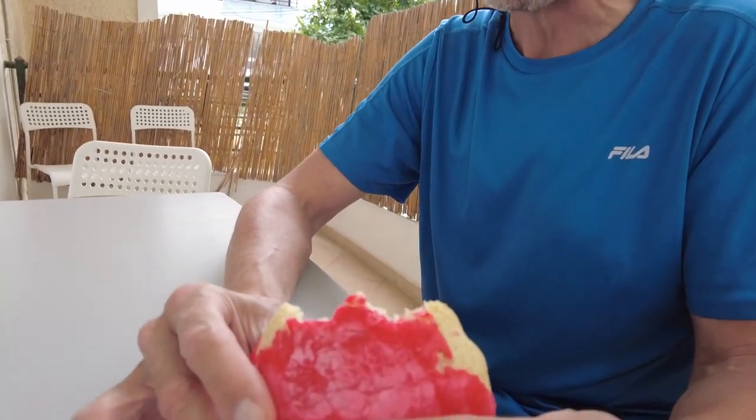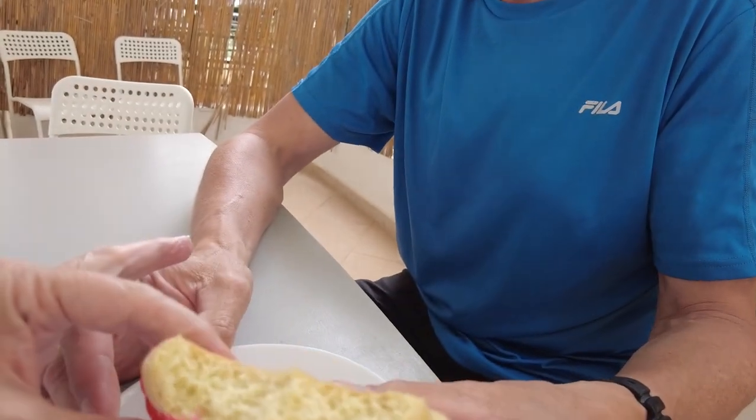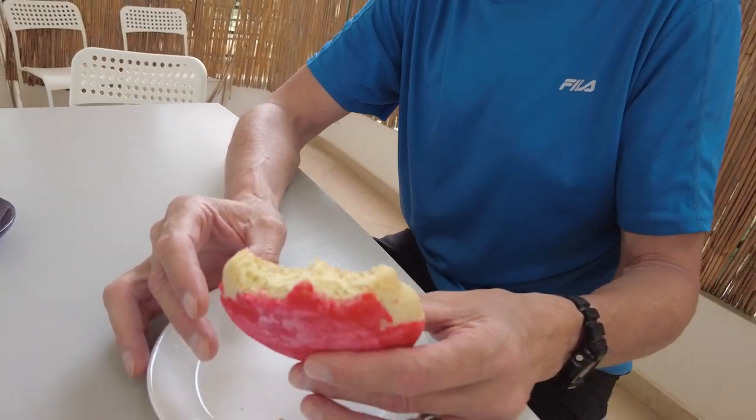It's very heavy. That's why I'm surprised they're so big. Almost, not quite like a muffin, but drier. It's good. Not quite like a sugar cookie. Oh yeah, it's thick. A little more airy than a sugar cookie. It's got some sugar, but it's not super. And there's more sugar in the icing.